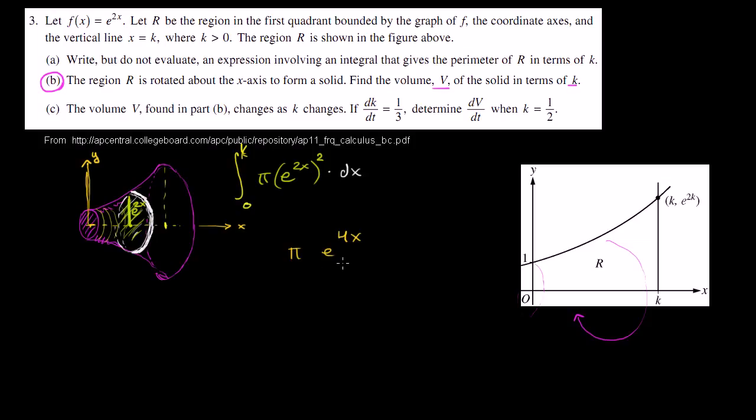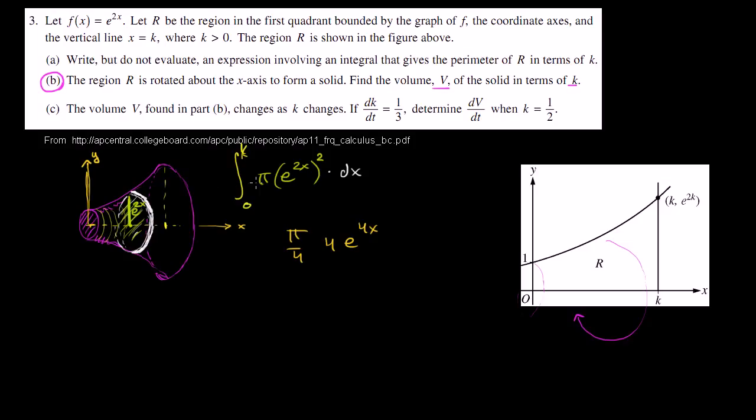And then if we want to take the integral, you might be able to do this just by inspection. But if you want to say, hey, I have a function here and I want its derivative sitting here, we can multiply this expression by 4, and we can also divide it by 4. If you multiply something by 4 and divide by 4, you haven't changed its value. You've multiplied it by 1. So we can rewrite this as pi over 4 times 4 e to the 4x. I multiplied and divided by 4, and the reason is so that we have the derivative of 4x sitting right over here. Pi over 4 is a constant, so we can take it out of the integral.